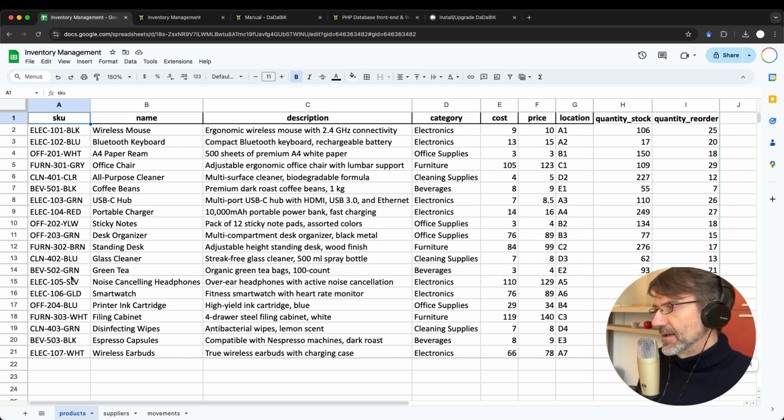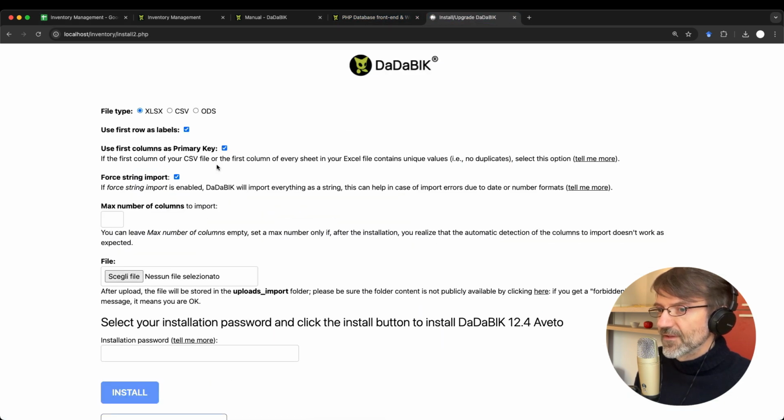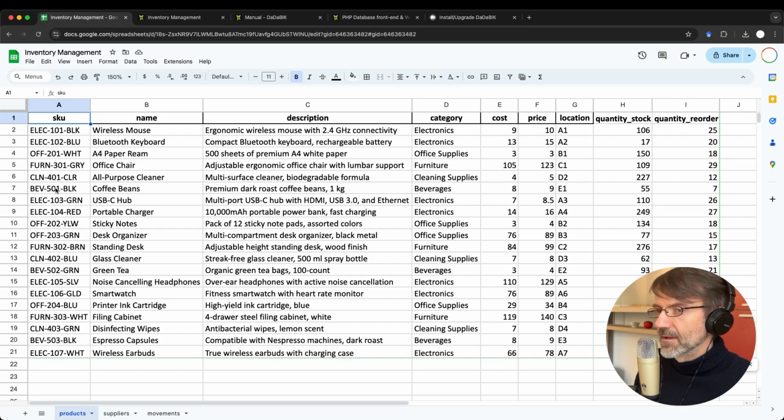So as the field that will be used to uniquely identify each row, or in database terms, each record, because you will see that each sheet you have here will become a table in our application. All right. So with this flag, we will use the first column as primary key. Let's see if it makes sense.